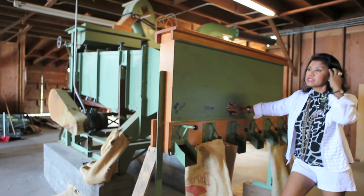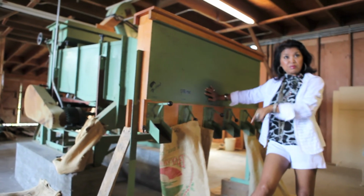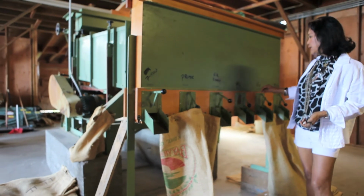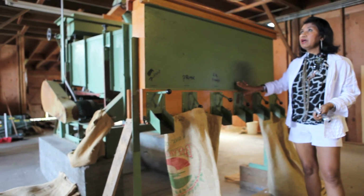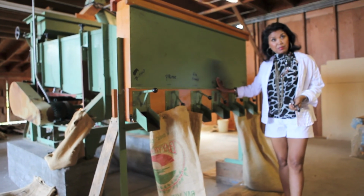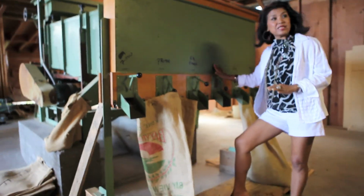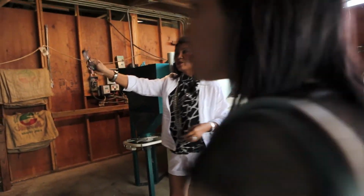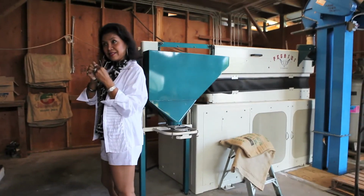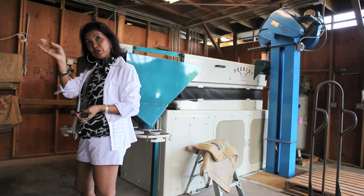One of our buyers are selling our coffee extra fancy at $35 a pound, and you're in Kona 5 minutes from here. So, in the mainland, I know that Pete's is selling coffee mixed with, they call it Kona blend, mixed with the number 1. They're selling it for $29 a pound, and that's a blend. 10% of this, which is the 3rd grade machine, because the machine is only concerned of the size of the bean. So you might have large beans, but they're nicks, but that will accept it because that is concerned only of the size, whatever goes to the screen.